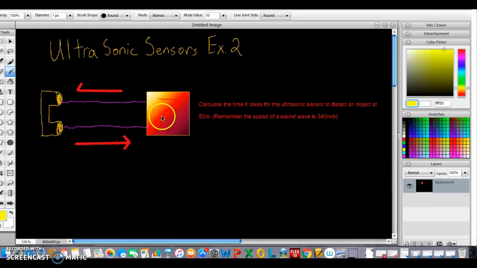All right, so here's another example on how to calculate the time elapsed of an ultrasonic sensor at a particular distance. If we see over here, this is a picture of what an ultrasonic sensor looks like. This is the sensor. This is the emitting portion of it, and this is the sound going to the right. And this is our object that it is hitting. Then that sound wave is going to bounce back and go into the receiving part of the sensor. And from there, it's going to calculate some type of distance. That's pretty much what the sensor does.